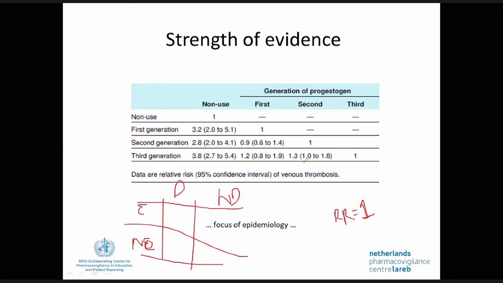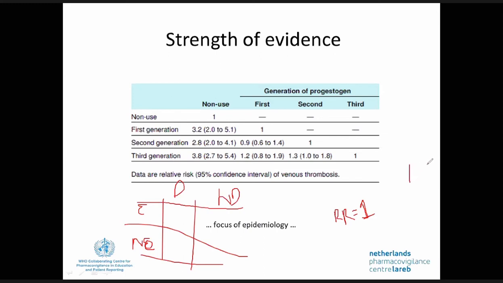And obviously they'll be monitoring their platelet counts, the coagulation factors, and so forth, to see what are the chances, or even the actual outcome, to see will these people actually develop a venous thrombosis. So when they do, they'll place them in those groups, and they'll say exposure and the occurrence of the disease. How many people have been exposed to the drug, the progestogen, and how many people have developed the disease.